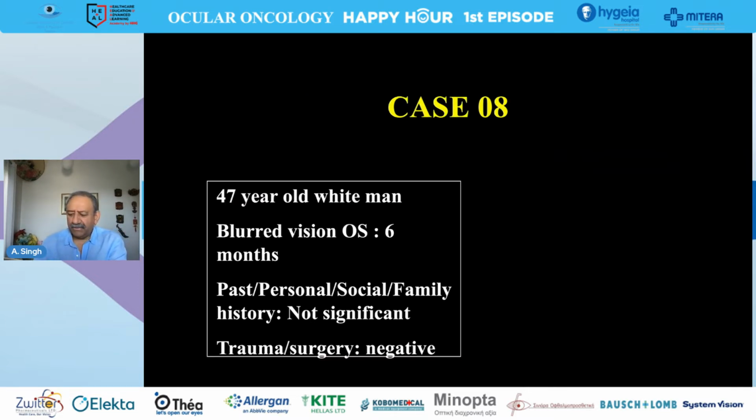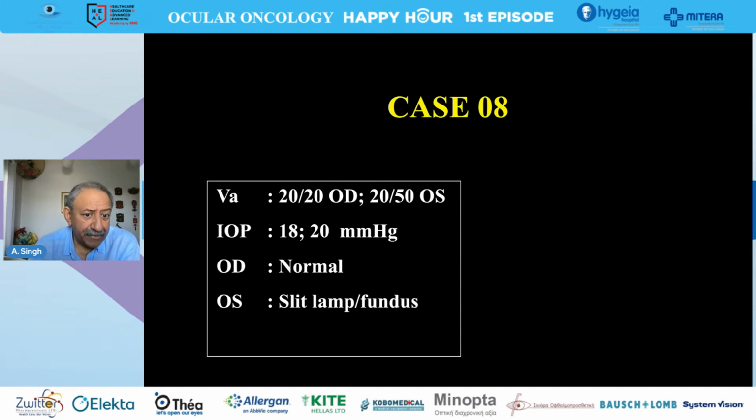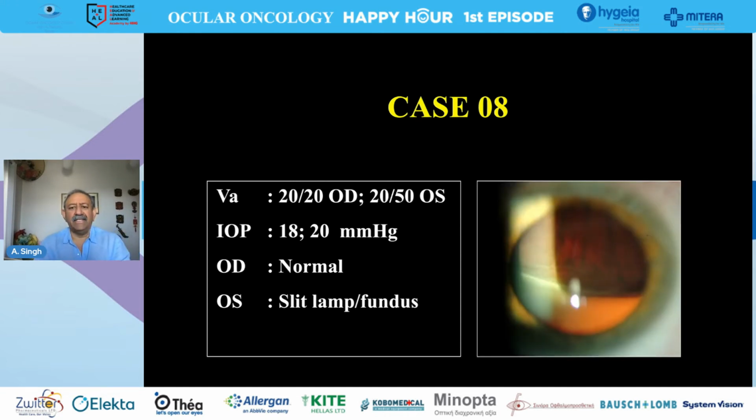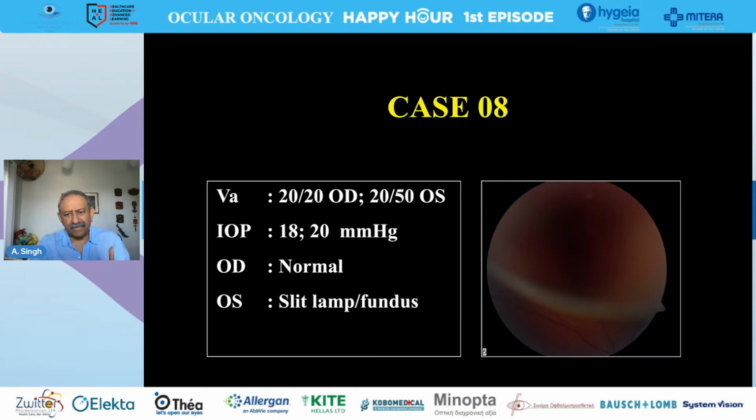So taking me to the last case, this is a case from which I learned a lot. He's a 47-year-old engineer from Cleveland who presented with blurred vision for 6 months, nothing in the past history, and vision is 20/50. And you can see here on the slit lamp examination, this is a retrolental mass. Here, the lens is clear, and right behind the lens, you see the ciliary body hanging down. That's what you're seeing. And the fundus photograph is difficult to image, but you can see a large mass up there.